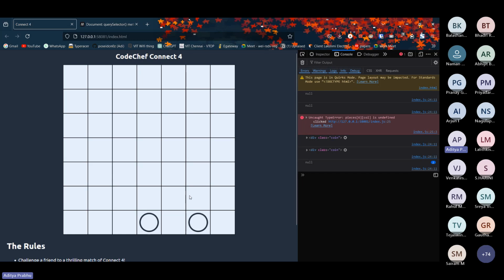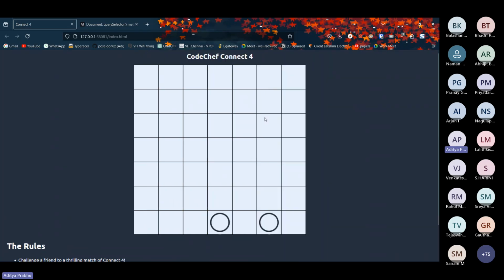Now, if I click here, what's it going to give? The div class coin. Yes, correct. And which coin? This coin, left or right? Right one. Yes, because I clicked on the right one. Cool, right? So that's how querySelector works.